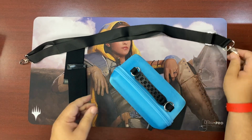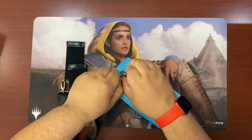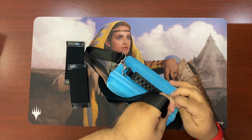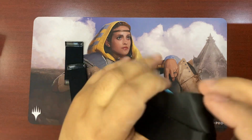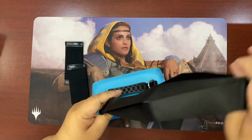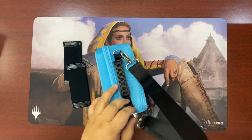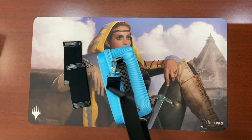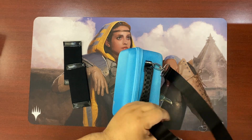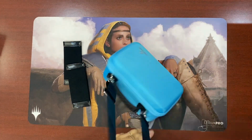Let's put the handle on there. Let's see what that looks like. So, that's cool. That's the length there. You can make it longer. With that, you do something like that, and it grows to be much longer. That's probably where I'm going to have it at. So that can fit all types of shoulders. That's a cool little bag.